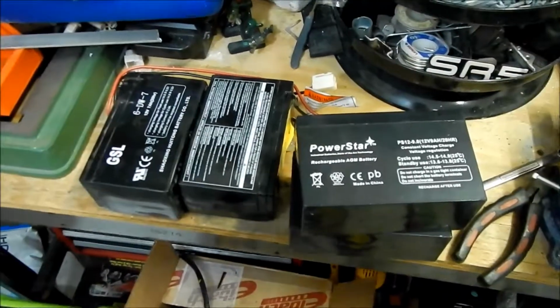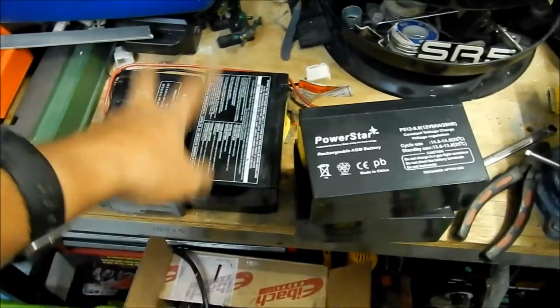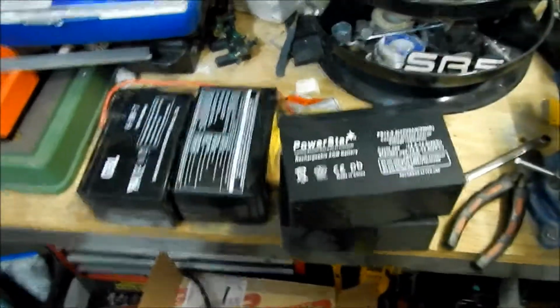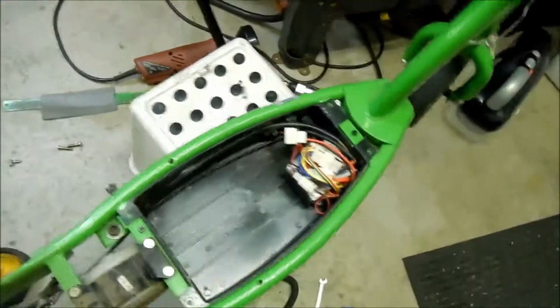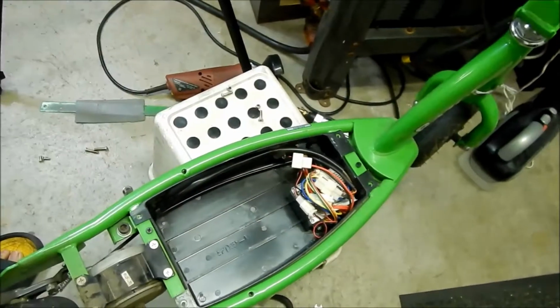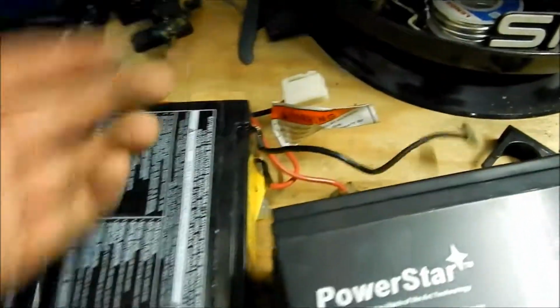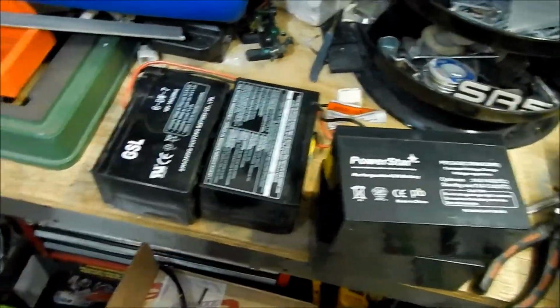Okay, so here they are. These are the new batteries, and these are the old batteries. Got them out. We're going to go work on my table here. Just a little bit messy, but I think we'll be okay. And that's what it looks like without all the stuff in there. So we're not really going to mess with any more of that stuff. Just remember to disconnect this cable here, and then those two right here. Basically you're just going to install this the same way that you took these out. But your batteries should look like this, okay?